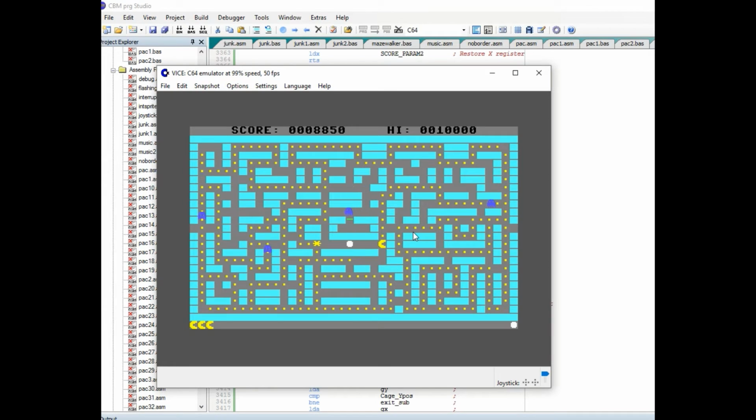Maybe I should have went with 1,000, huh? Okay, see how the score automatically increases. So anyway, that was how I implemented the high score feature. And so what I planned to do was just carry that score, whatever you finish is your high score, back over to the title screen.